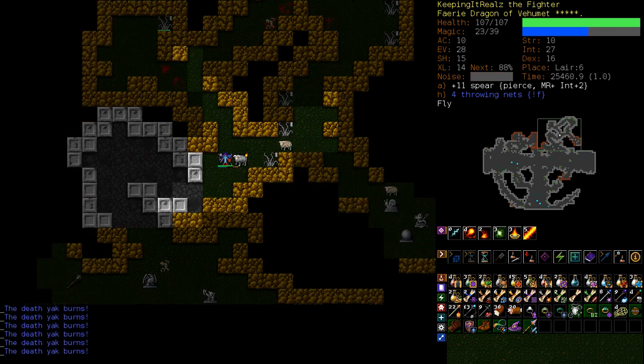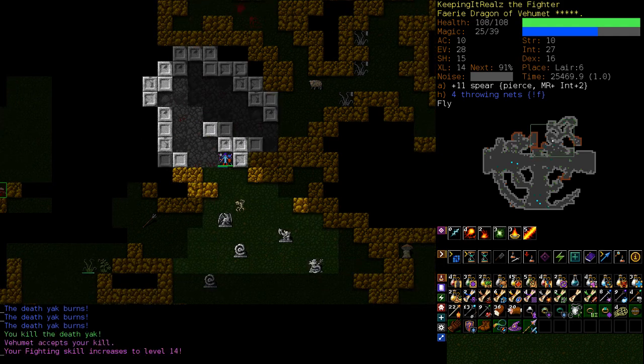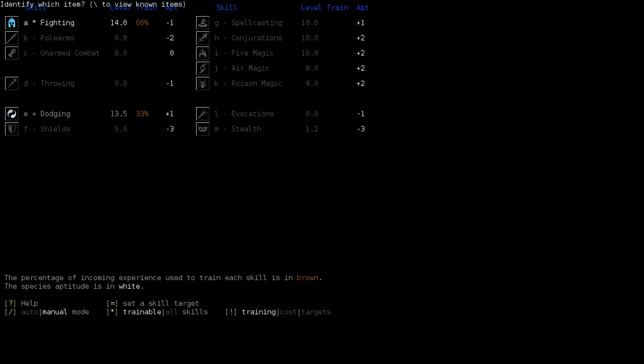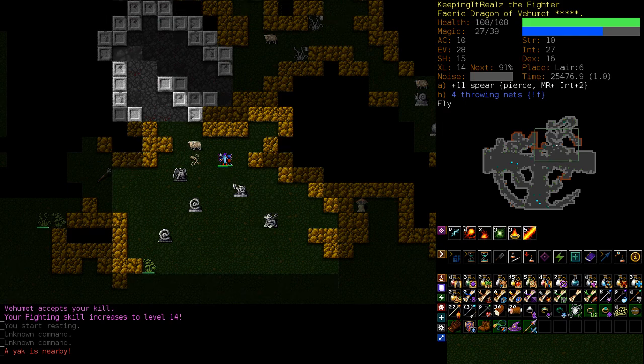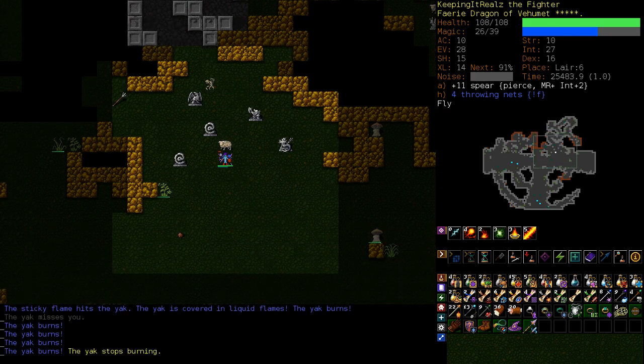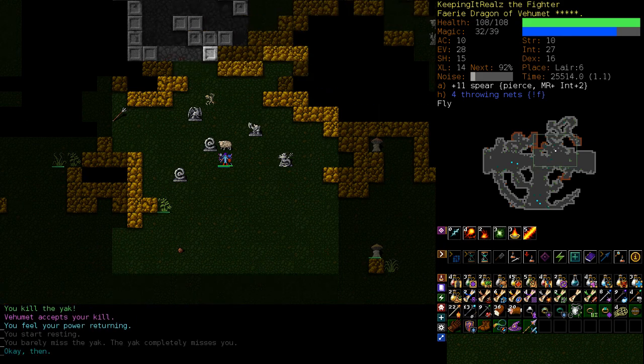Okay, we kite the death yaks. Let's be patient. Fighting to 14. We're still just training our defensive skills, aren't we? Yeah, we are. There are still no high level spells that we want to go for, so we'll just become more survivable. We're not having any trouble killing things, so yeah, let's be stronger.